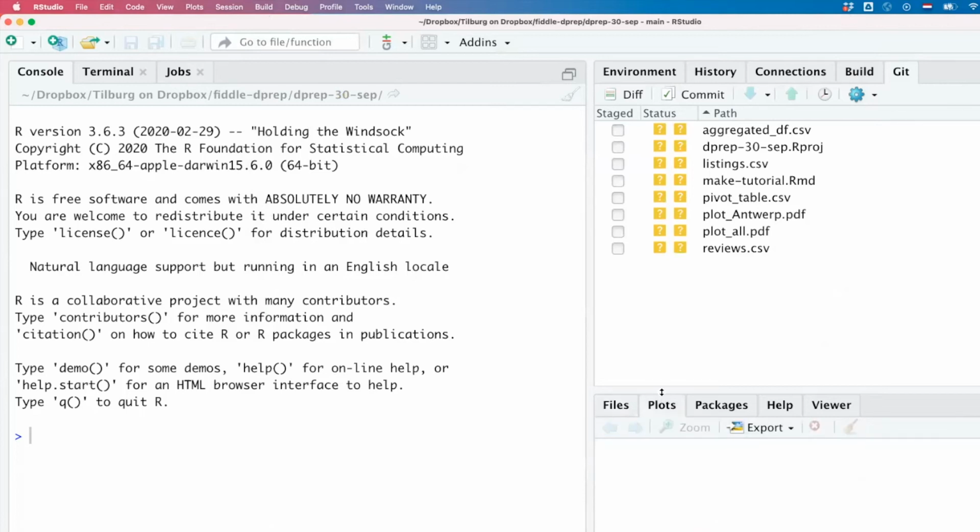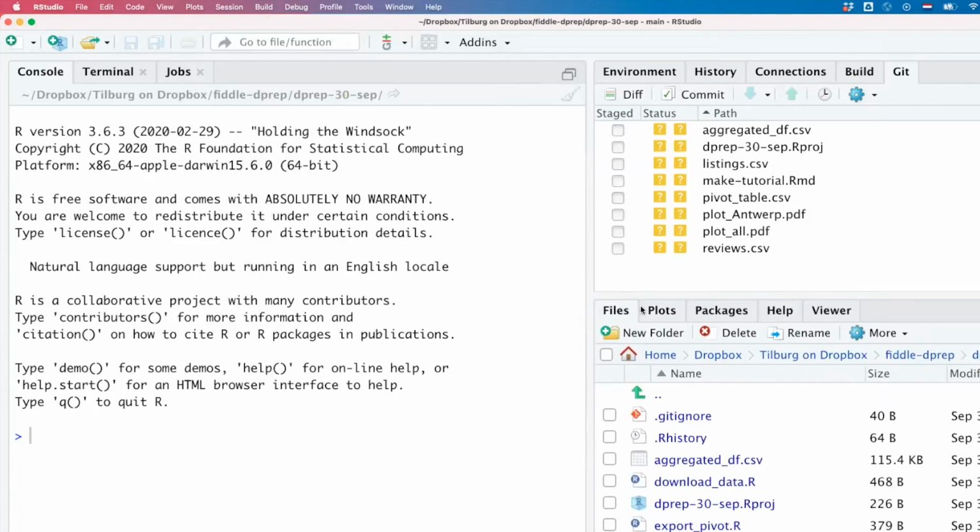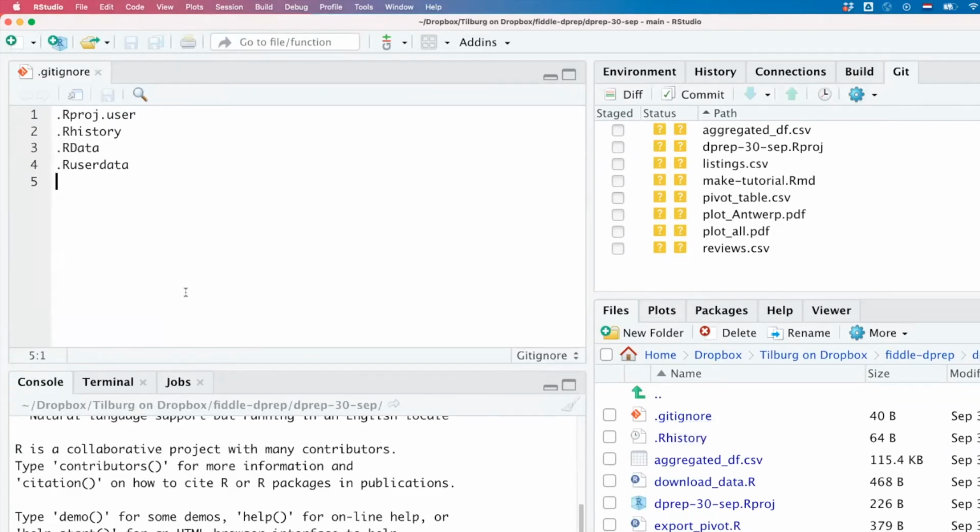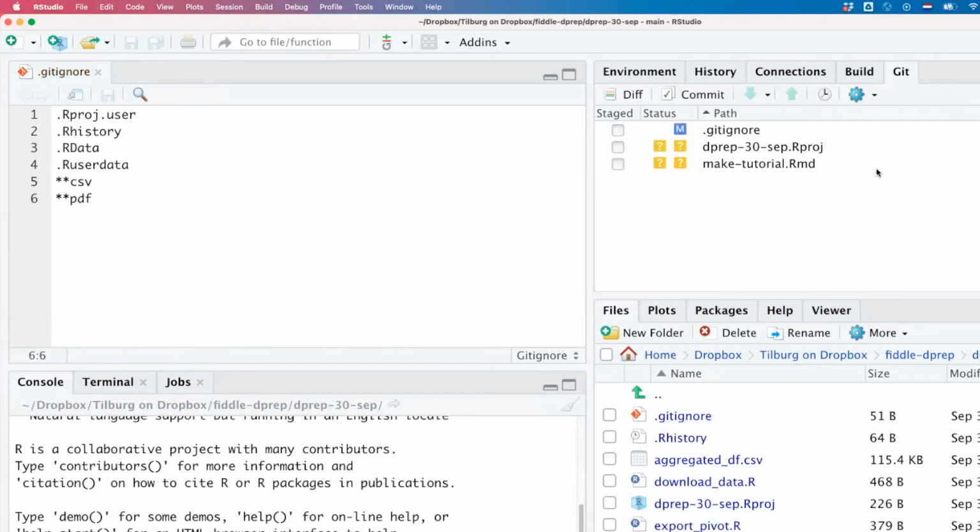Many files still show up. And at this stage of working with this, I want to make sure that I never archive any PDF file, never archive any CSV file. This is data, and storing data on Git is evil because Git is meant to store source code, and it's not giving you a lot of storage space. So I'll open the gitignore and I type in asterisk asterisk CSV, asterisk asterisk PDF. I save this, and now you see these files go away, right?